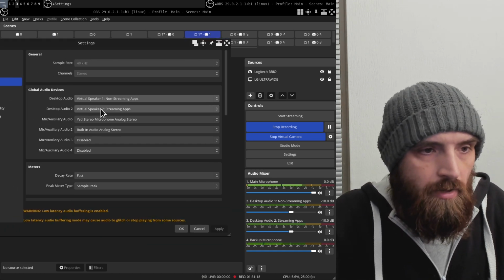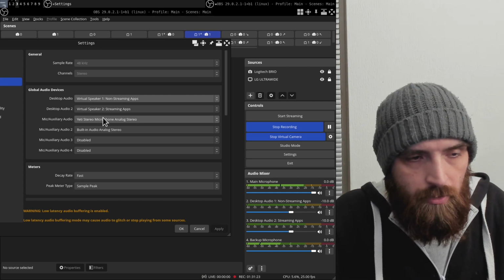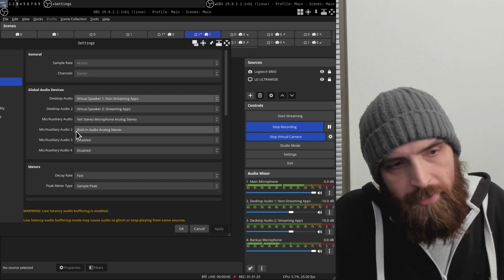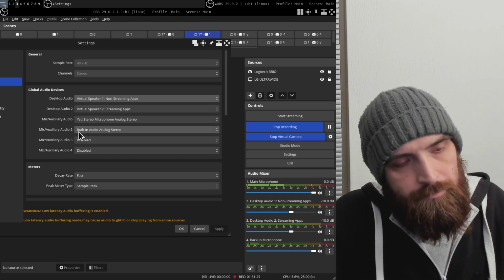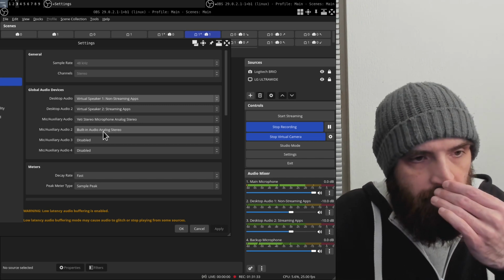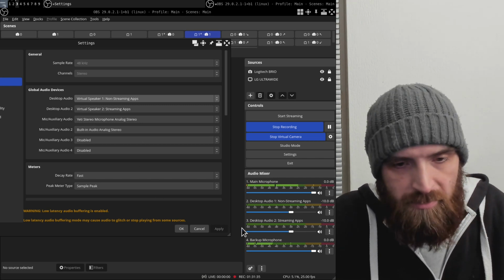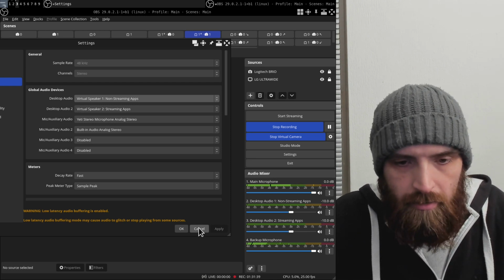I also added a mic auxiliary audio. I set it to my Blue Yeti microphone, and then I also added a backup mic, which I set to my built-in laptop's mic, just in case something doesn't work, so I have an extra audio track.